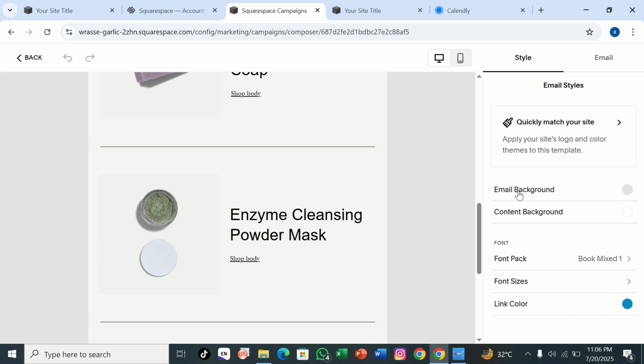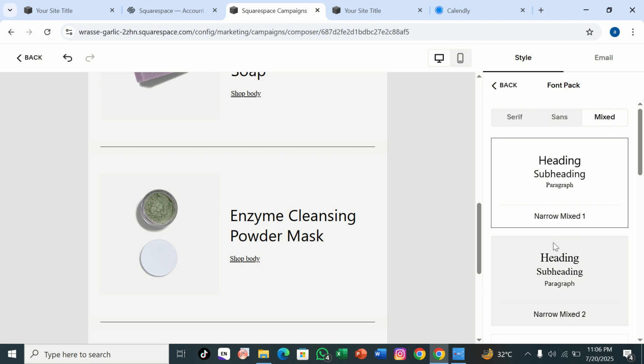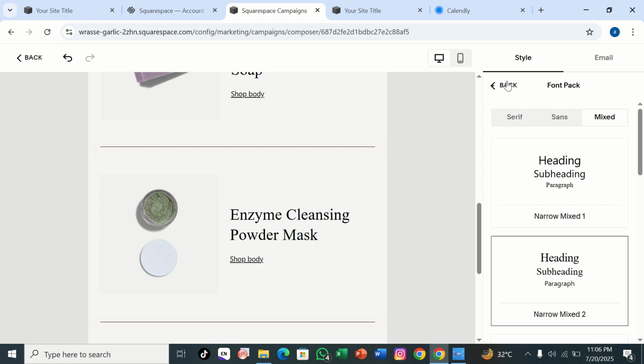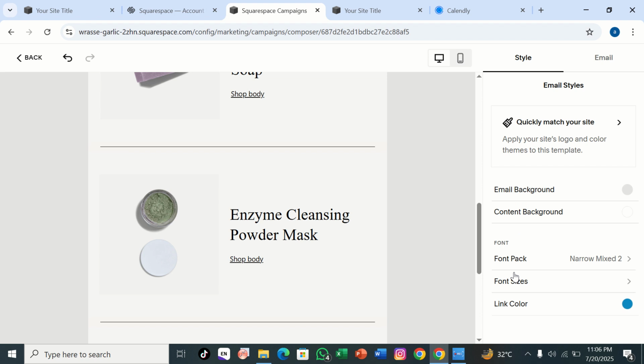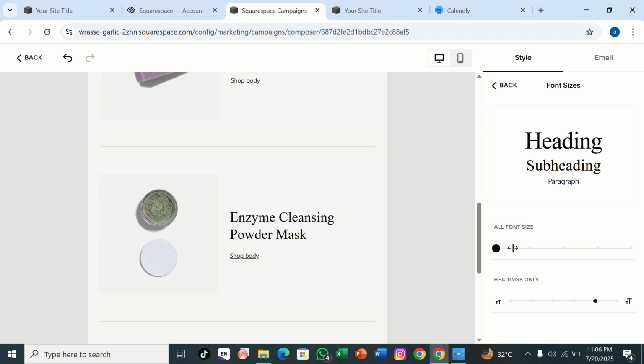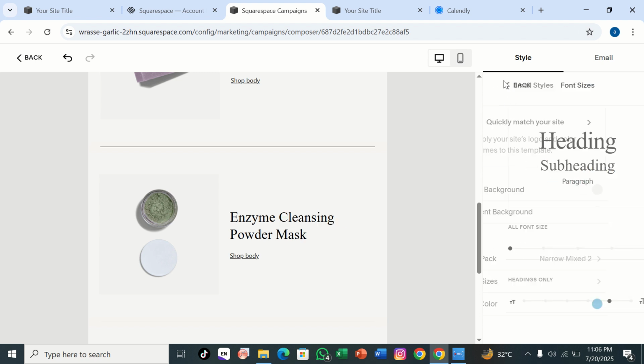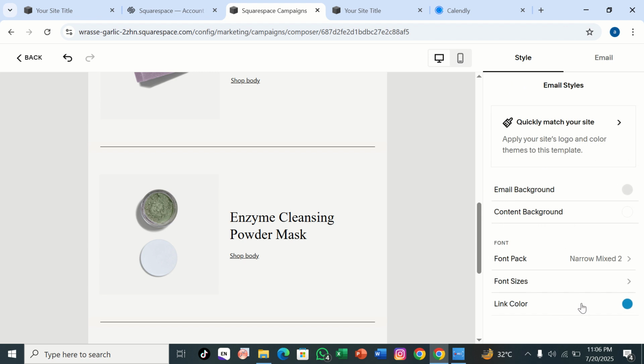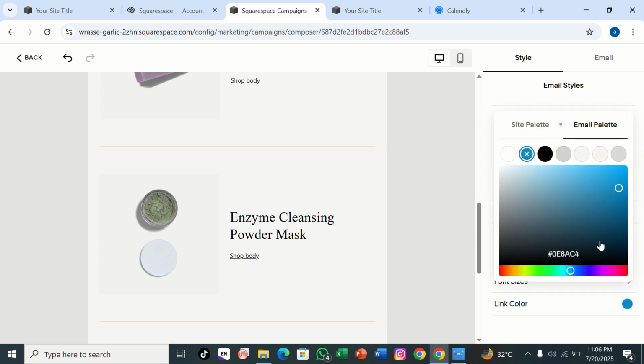But let's just talk about the style first. The font pack, you can change it from this, or I like this one. Let's just keep it here. Okay, you can change the font style, you can change the font size. I would like to keep the size minimized. Now you can also choose the link colors.